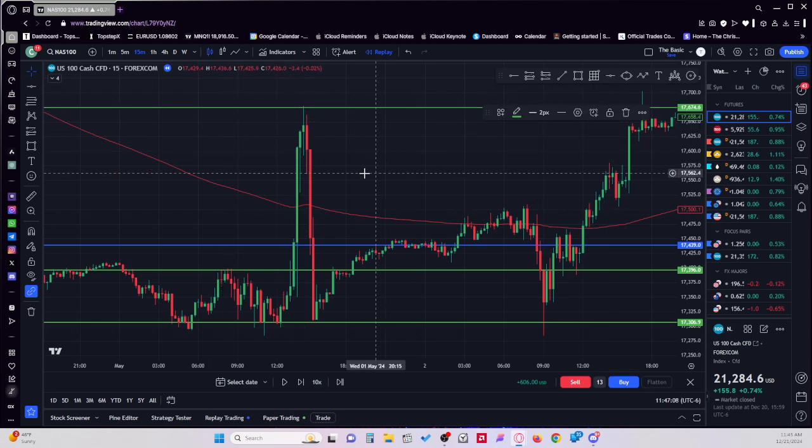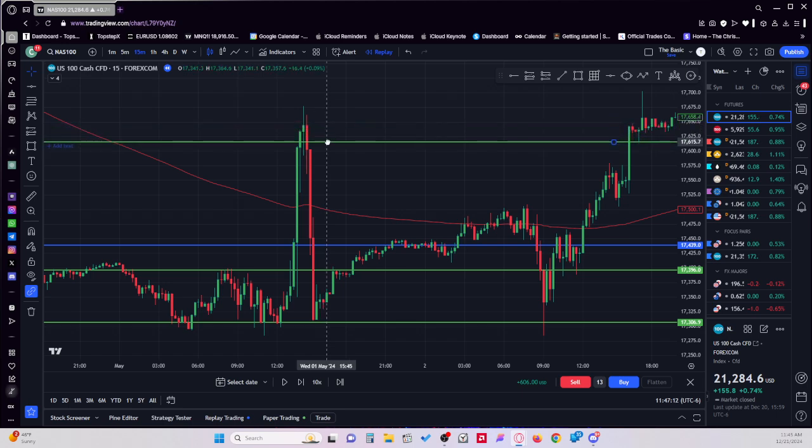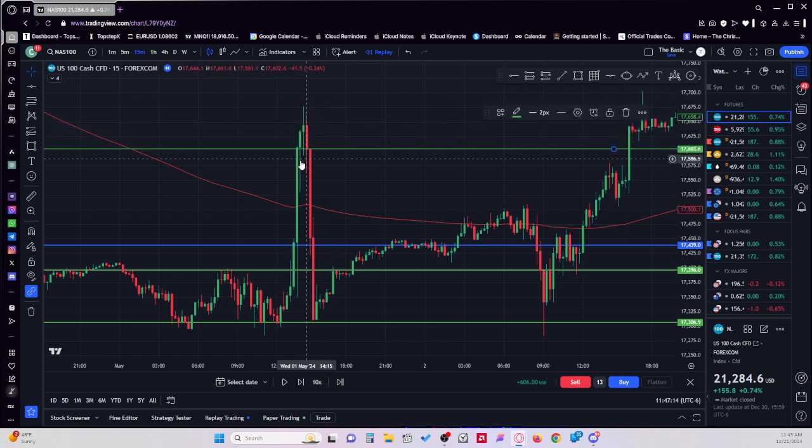People be trying to top wick this, right? Let me look for a better example. For example, there's this huge candle, it came down and then it pushed up. People would see this red when this is originally red and try to sell it, right? Because they want to get in on the fast money. But then all of a sudden, buyers come back in, push it up. Now you're stopped out, right?